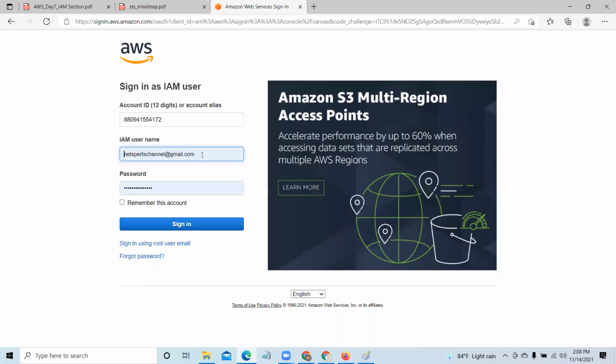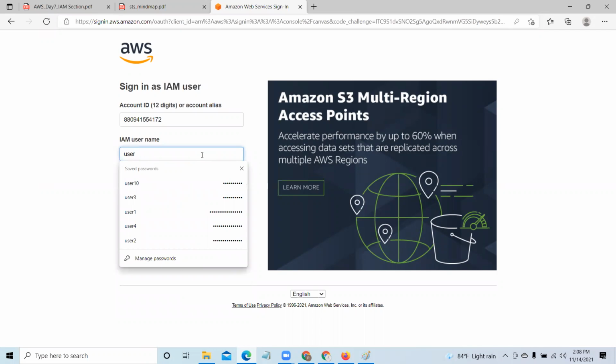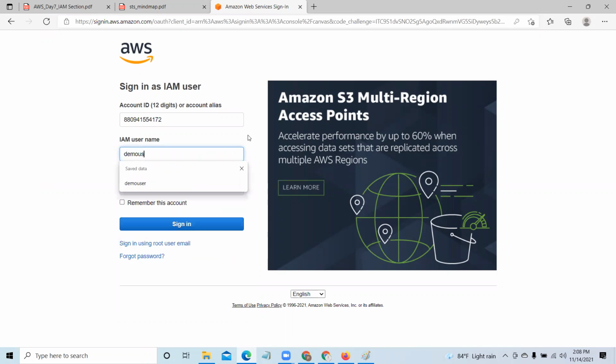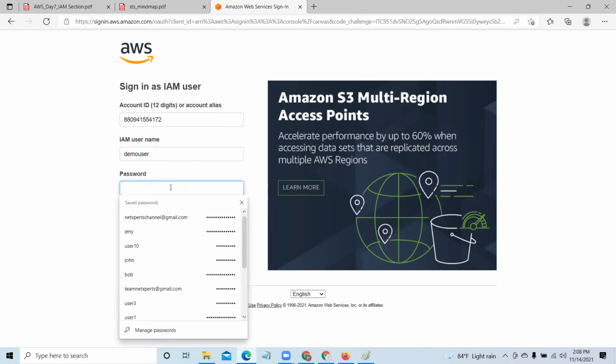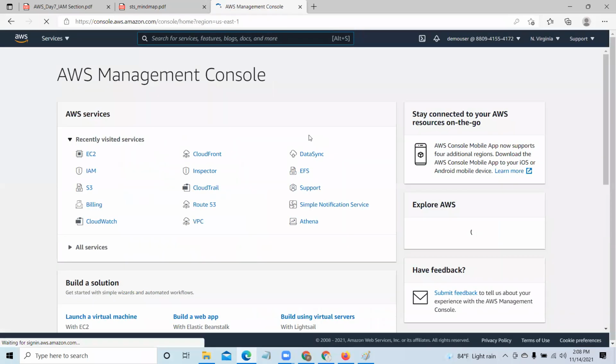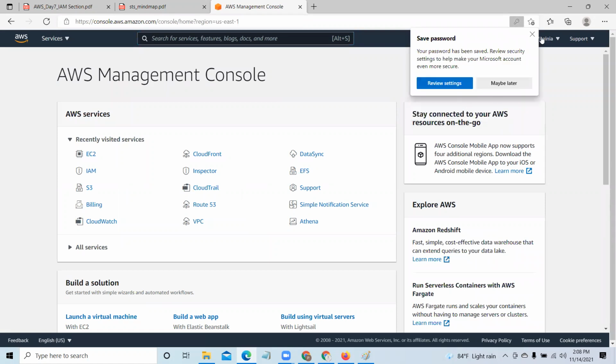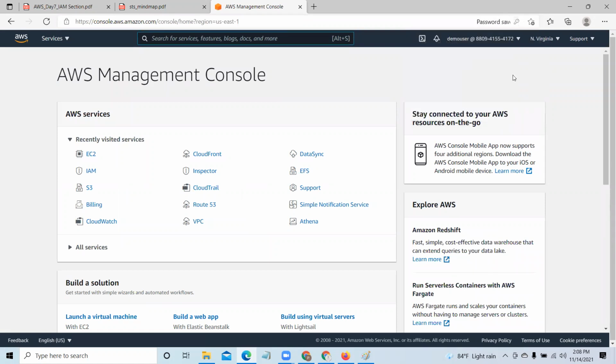Now see, let me log in as user one, sorry, demo user, and give the password. Now see, this is the demo user login, guys.